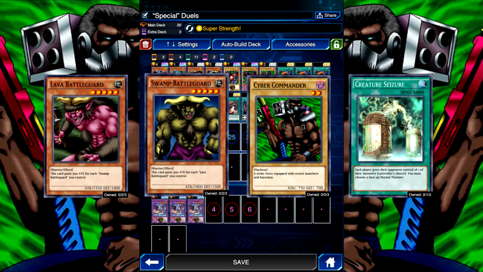Cyber Commander is just a generic low attack normal monster, but because it's a normal monster, it gave me the idea to use Creature Seizure, which is a card that allows me to swap one normal monster I have for a monster your opponent controls of their choice. This card actually has a lot of synergy inside the Red Eyes deck just by itself, as Red Eyes is a normal monster, meaning this card doesn't just have Cyber Commander as its target, you can also just swap your Red Eyes for one of their bigger monsters.